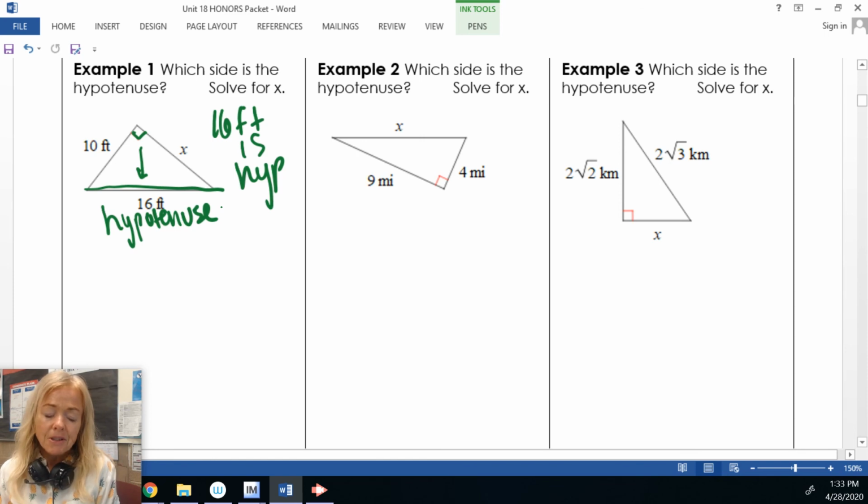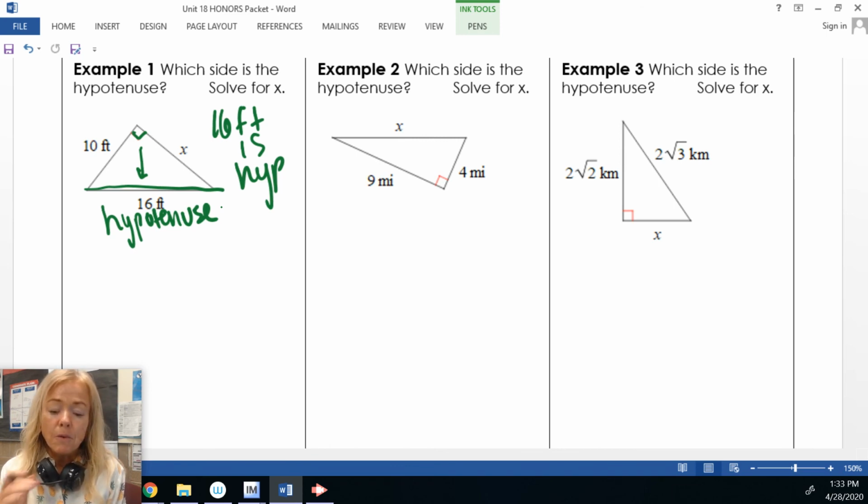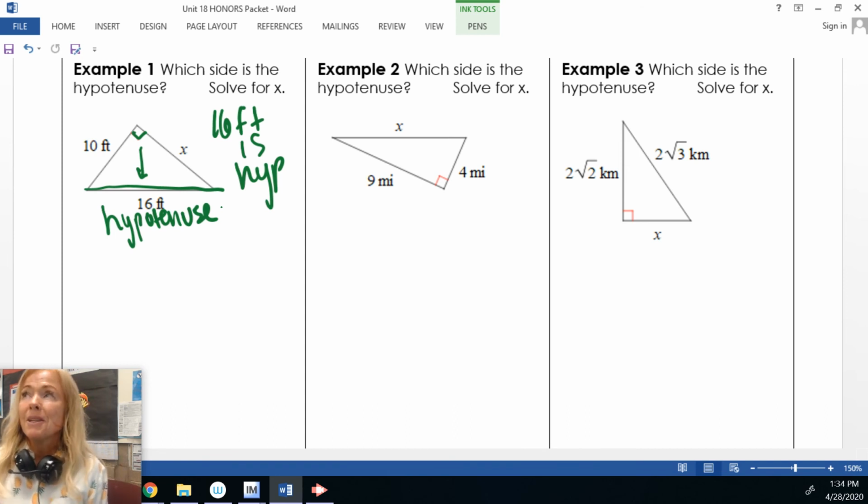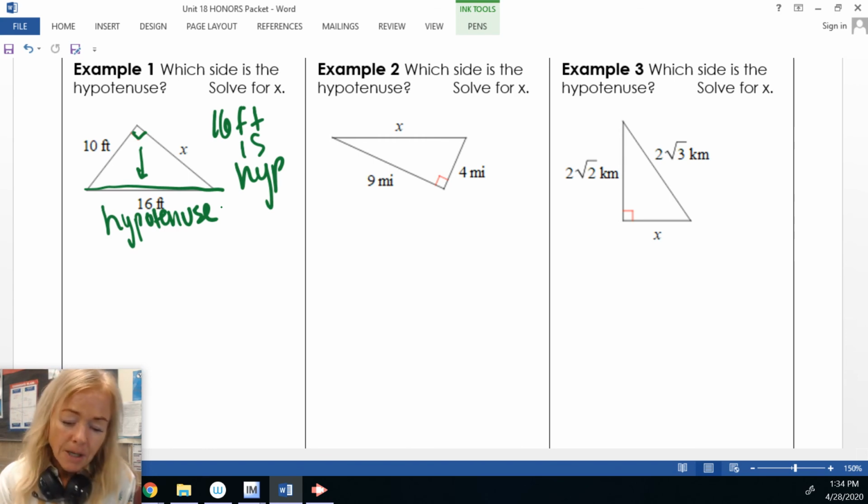Now, I'm going to show you a couple little shortcuts, which I love. They're very, very cool. I'm going to show you why first. The shortcuts allow you to set up your Pythagorean theorems so that it's just that side is equal to. Instead of saying hypotenuse squared is equal to a squared plus b squared, and then subtracting and adding or whatever, and then square rooting, and then that leaves you with x equals, instead of doing that every single time, knowing what sides you have, you can set up just that side equals. But I'm going to show you why.